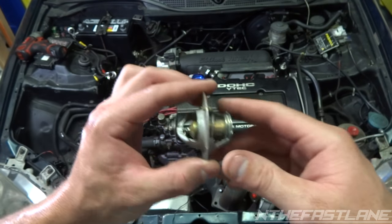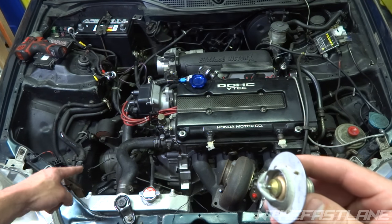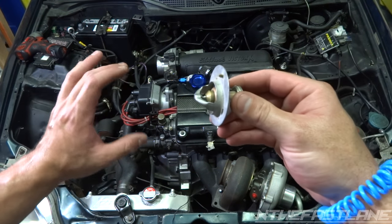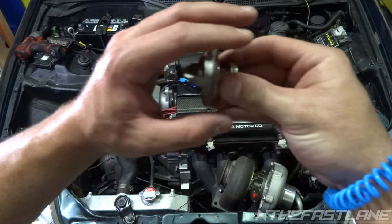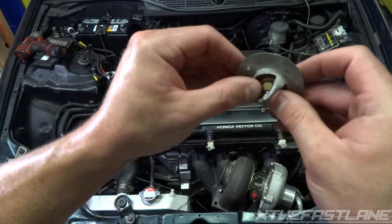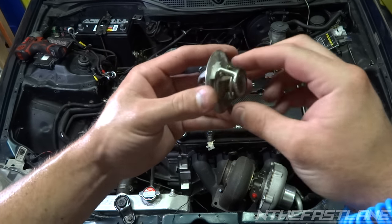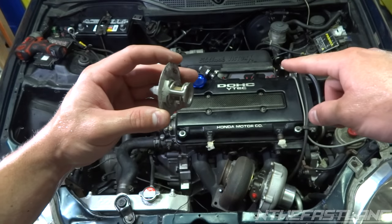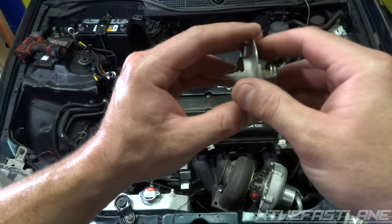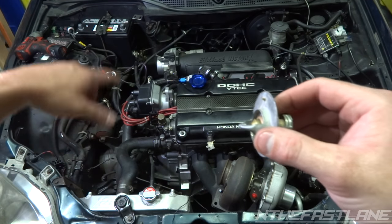Having a quick look at this thermostat — it goes in right over here. The bottom hose goes up and plugs right into the nipple that covers the thermostat housing. This is how it would be put in, and this valve pushes in and out. Once the spring gets heated up enough from the hot side, the coolant starts to heat up and pulls this spring back, starting to open up and allowing cooler coolant to go to the water pump.